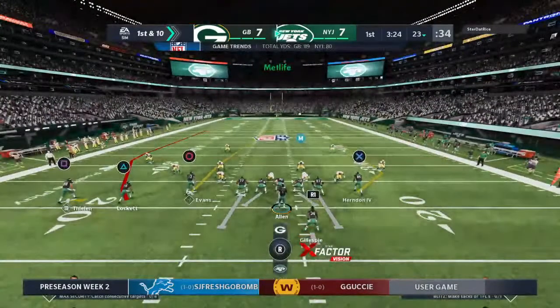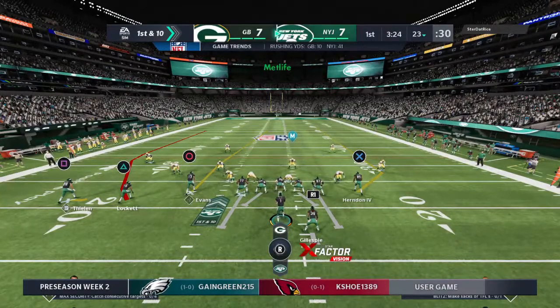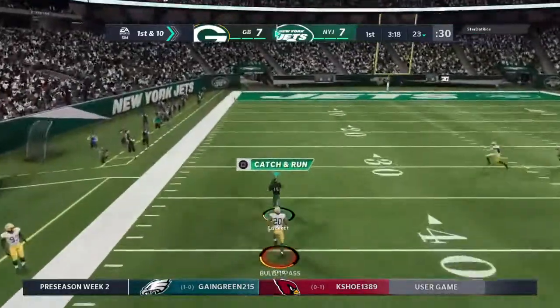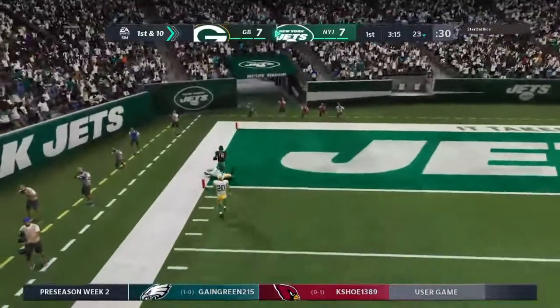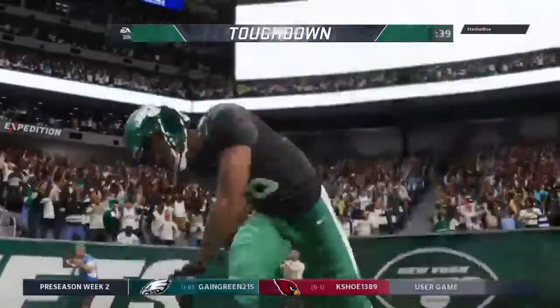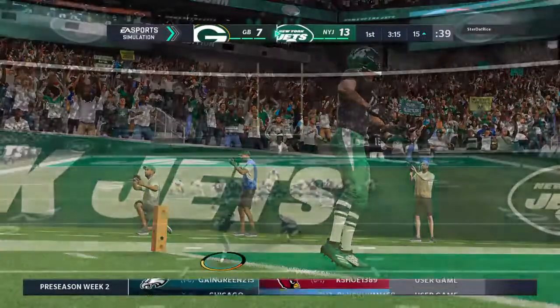The New York offense taking over for their next possession. And they're hoping to redo their efforts in the last drive when they got into the end zone. And just think of what it's like now on the sideline, because when you score a touchdown, you have to go over and look at the tablet. And that's caught inside the 35. And he's going to take it in for a Jets touchdown. Tyler Lockett, 77 yards. And the Jets have taken the lead.